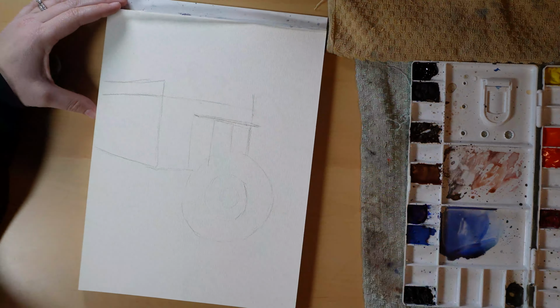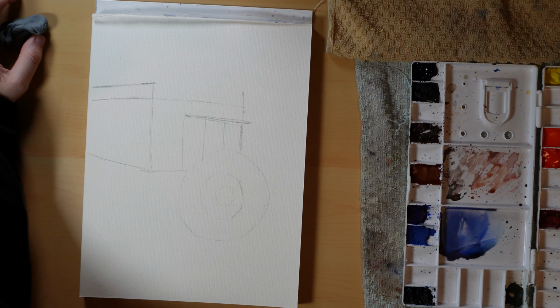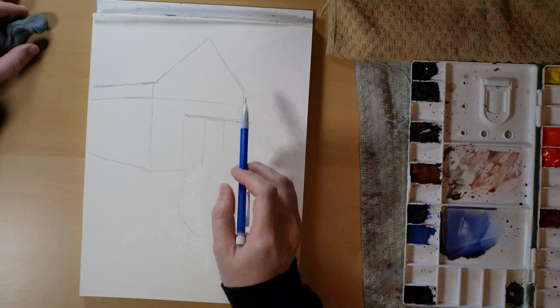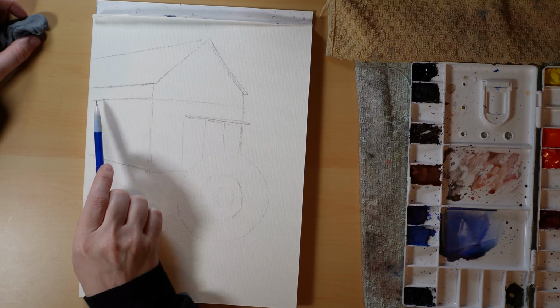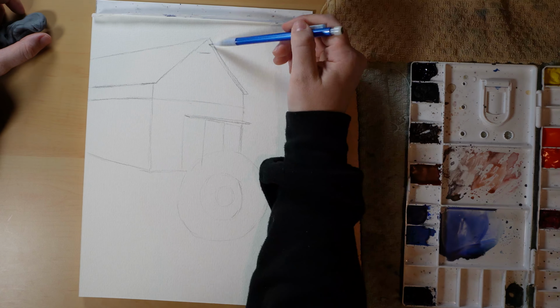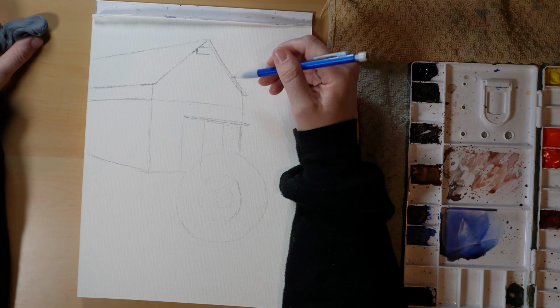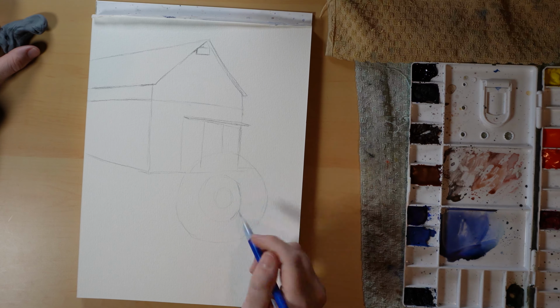And then I sketched the barn behind it, and basically just start with one line using either real life or a reference photo. Just choose one line to start with and then build up from there. And your verticals are going to be vertical, right? This building is straight up and down. So those verticals are straight up and down. And then the horizontals are where you need to really work on the perspective of it.